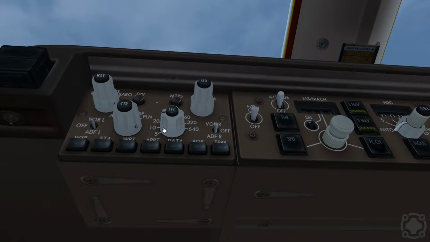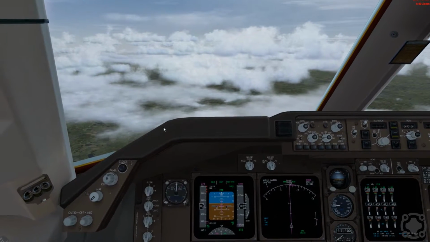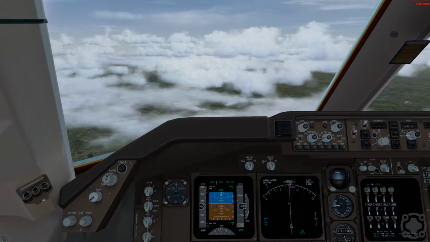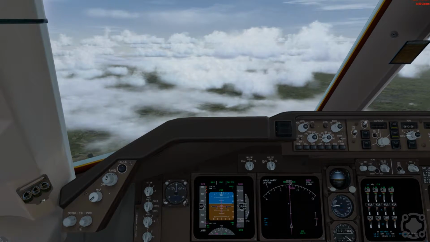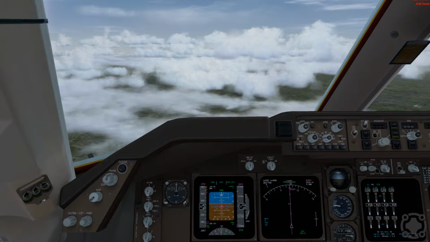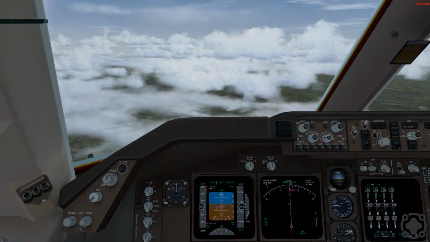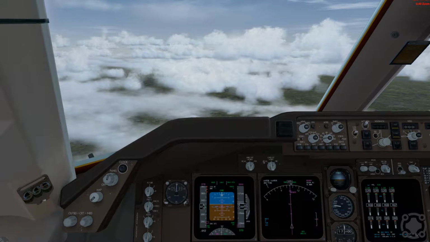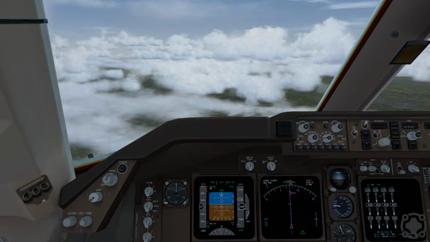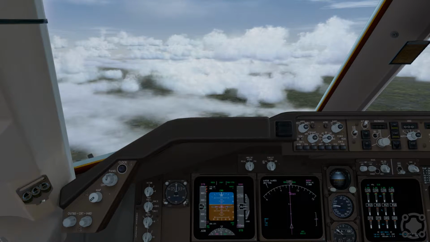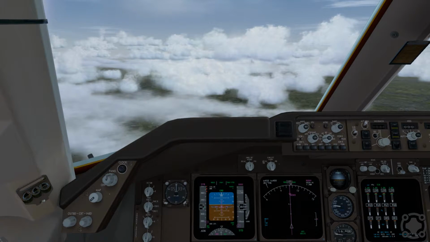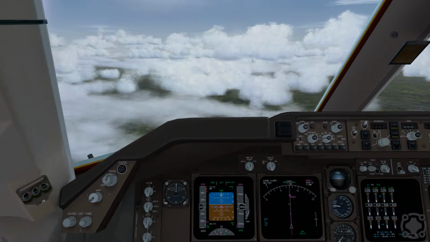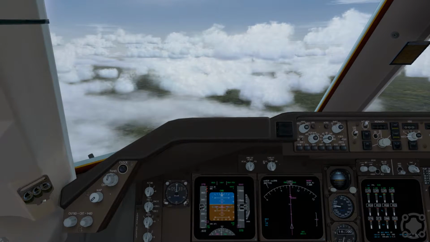We are on VATSIM's ATC network, but nobody is on right now, so it'll probably be just us vectoring ourselves around onto this approach. As always, I've left the flight plan, as well as any relevant charts that we're using, in the page as well as in the description down below. So be sure to check those out for these flights, because I know people love a little bit of interactivity as we go through this flight. So you can follow along my flight plan here.